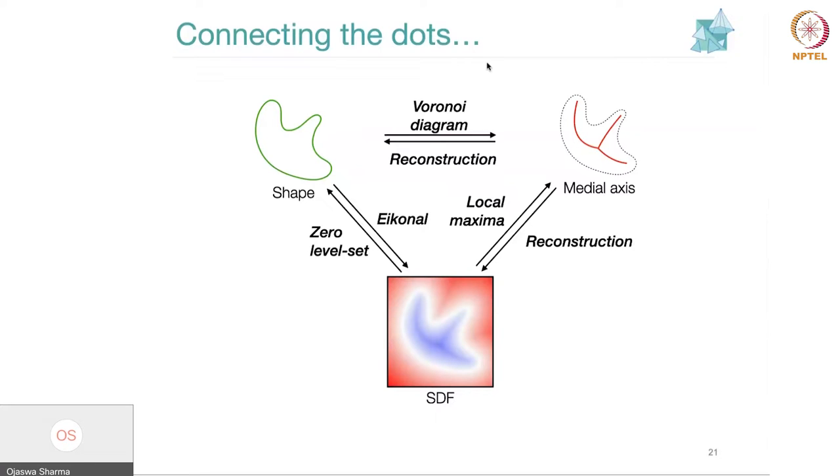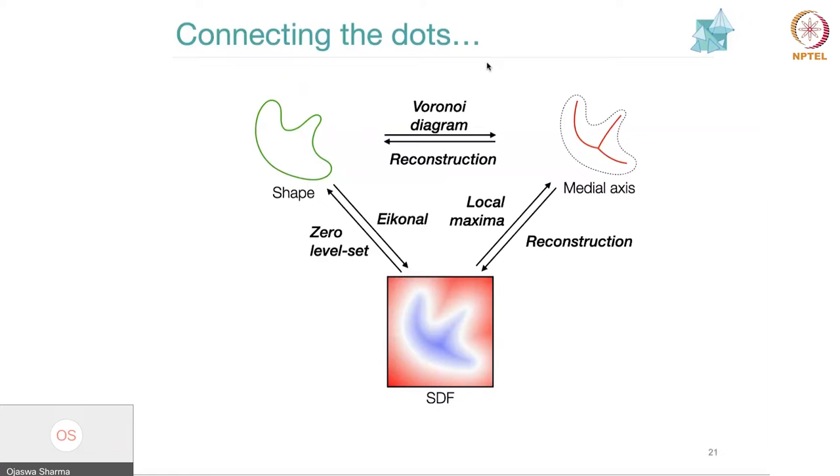On the other hand, I have the medial axis, and I can compute it, or at least approximate it, using the Voronoi diagram. There are, of course, other techniques to calculate the medial axis as well. For example, the maximal ball is the basic definition of a medial axis. The medial axis is a reduced representation of a surface. It is one dimension less than the original dimension of the shape. So if I store the radius of the maximal ball at every point on the medial axis, I can recover the shape with the reconstruction. I have to take a union of all those balls, and I can get the surface back.